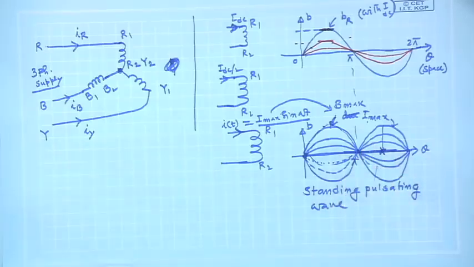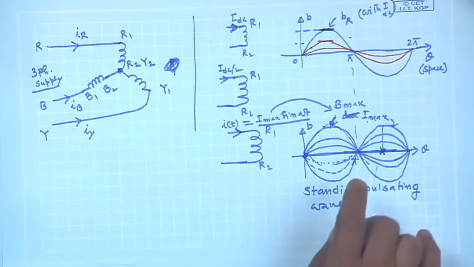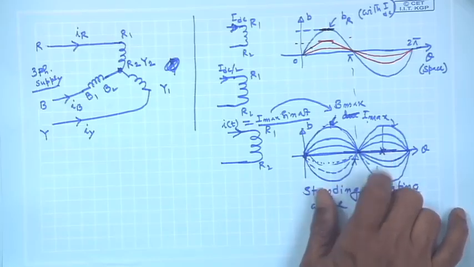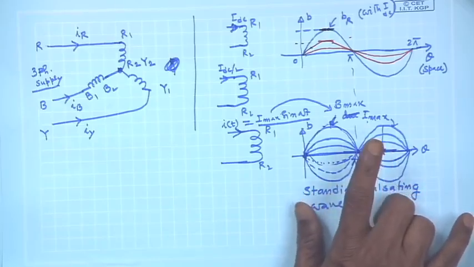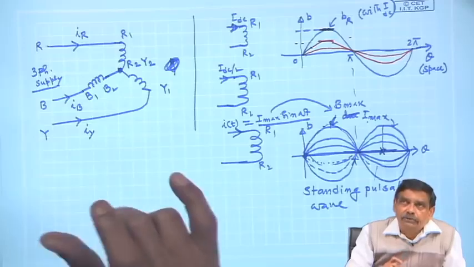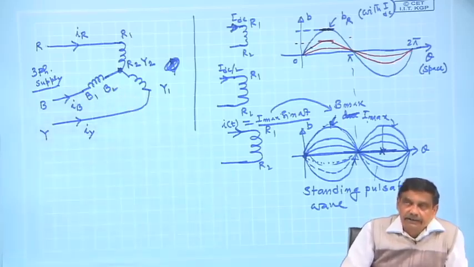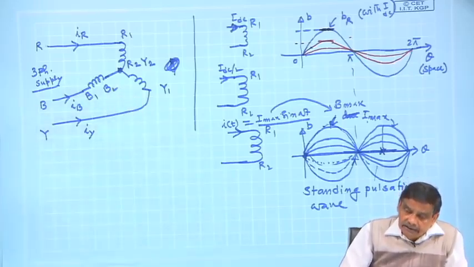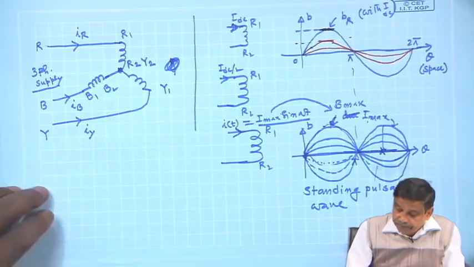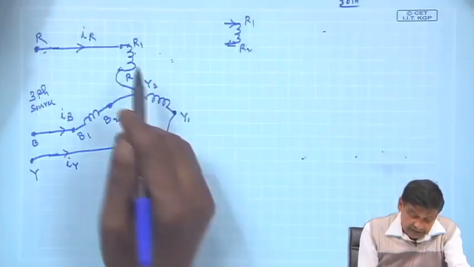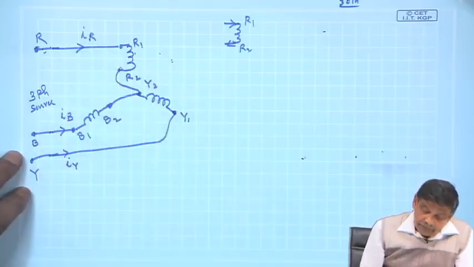I am not making it clumsier by trying to plot the B distribution because of Y phase and B phase. It will become too clumsy, but nonetheless the idea is that I will stand at a particular position and want to get the resultant, what I will see there. So, I have to add those 3 B's generated by individual phases and get the resultant. The idea is very logical.